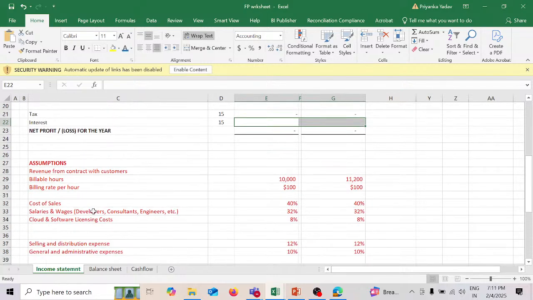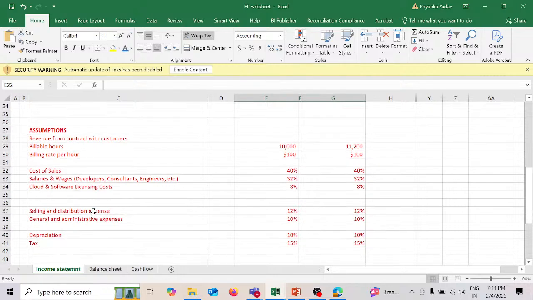Now below here we have the assumptions. These assumptions are based on the market trends as well as on the historical data. The basis of these assumptions is the historical data that he has already worked a year, he has given the results, he has generated revenue, there were expenses. So on the basis of those figures, the historical data we have calculated, as well as on the basis of market trend, we are making these assumptions.